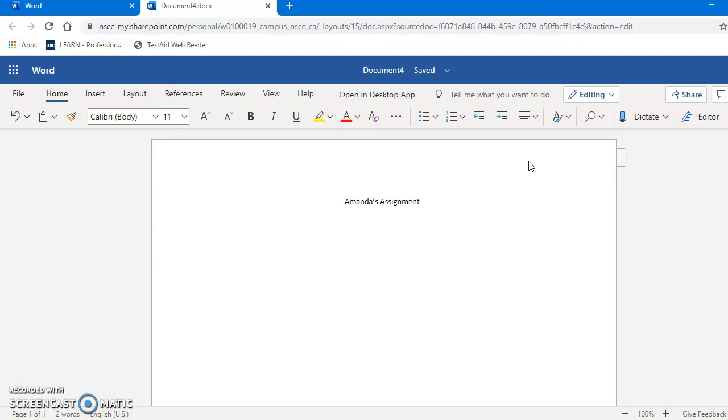And I want to use bullet points. So I want to just create point form, I guess I should say. So maybe I'm going to make a list. Maybe this is going to be a grocery list.